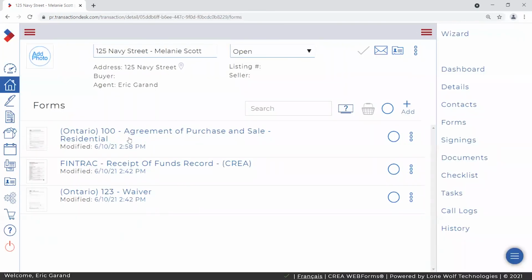As you can see, we have 3 different forms in our section here. Well, if that's part of what you were wondering, you absolutely can send all 3 at once. Mine aren't ready just yet. I haven't filled anything in, but I do want to show you. I can either select all 3 by doing the select all, or I can click them one at a time and notice them pop into the basket here. If I want to send all of my forms at once to Authentisign, I do it from this screen because that's the screen that gives me the basket.